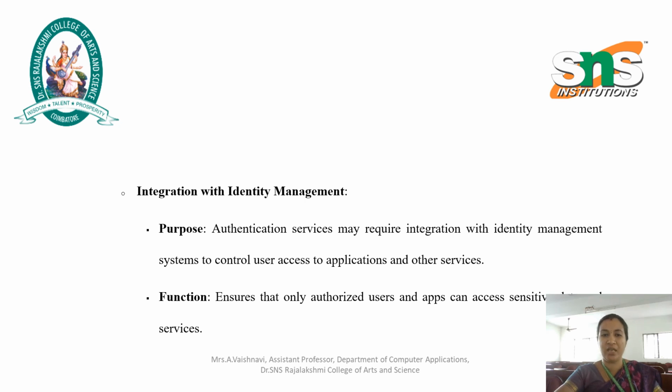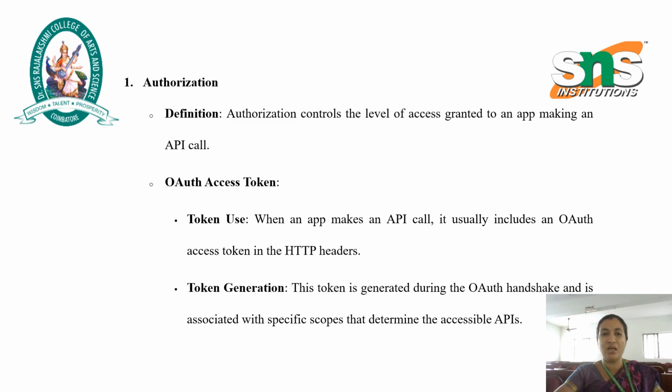The integration with identity management. The purpose: authentication services may require integration with identity management systems to control user access to applications and other services. The function: it ensures that only authorized users and apps can access sensitive data and services. Authorization definition: authorization controls the level of access granted to an app making an API call.